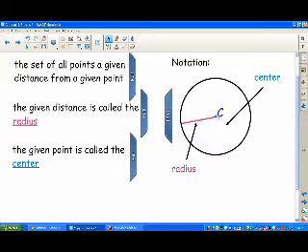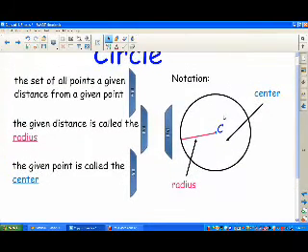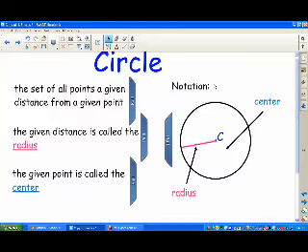So notice that point here, that capital letter next to it, that point is how we're going to name it. Whenever we name our circle, we would simply name it circle. Now, I want you to put a little dot in the center like that, just so that we know it's not an O or a 0 or something like that. And then just the letter C. Okay, so circle C. You could also write the word circle and then put the center point next to it. That's fine. But whenever we name circles, you have to go with that center point.